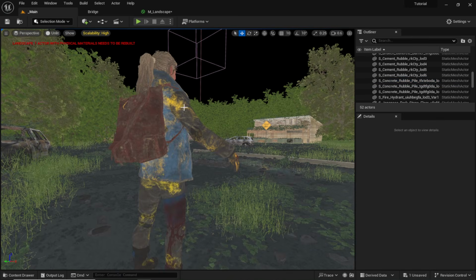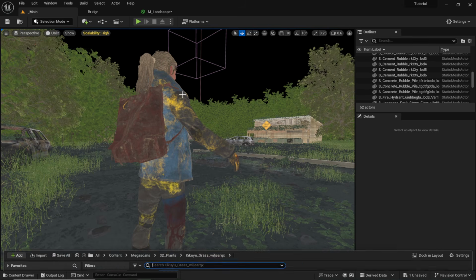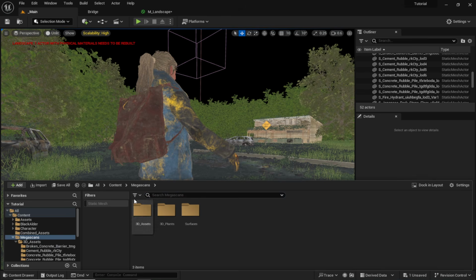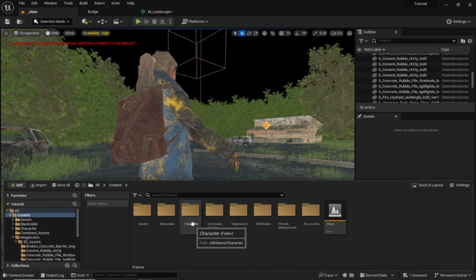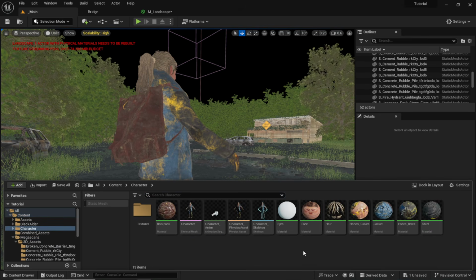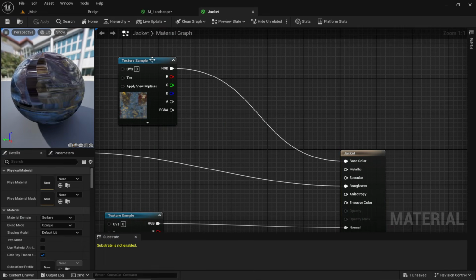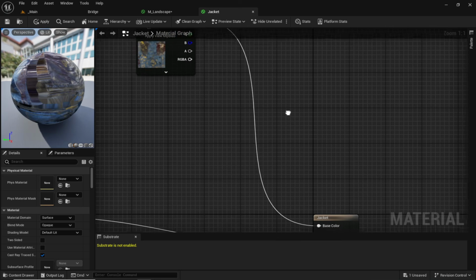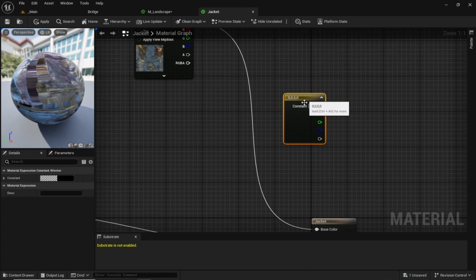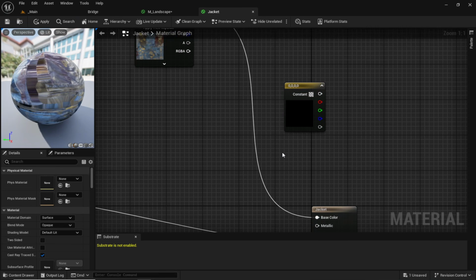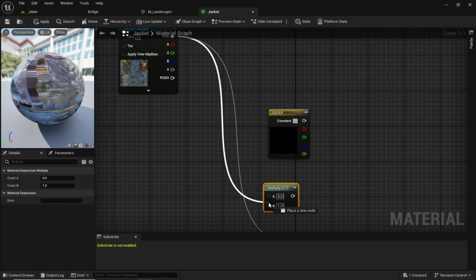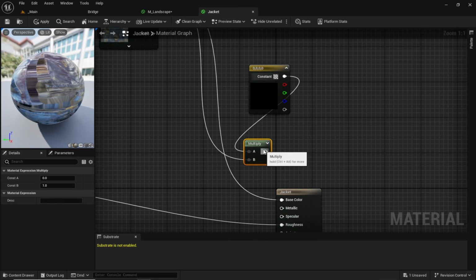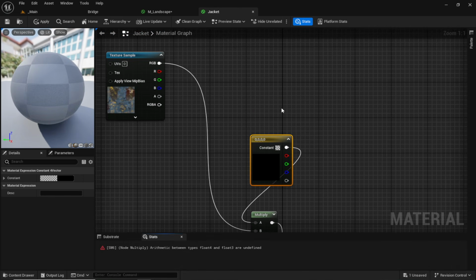We're also gonna change the color of these clothes. So we're gonna make it a little bit darker. So for that we're gonna open our character folder. I'm gonna go to character, and here we have the jacket material. Just double click to open it. We're gonna do the same, like hold 3 and press left mouse button, and hold M and press left mouse button. RGB into B and constant into A, and then multiply into base color. Make sure to hold 3.